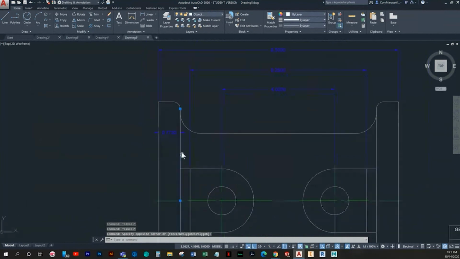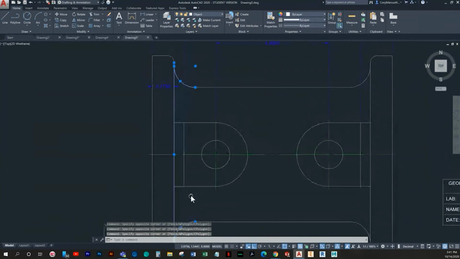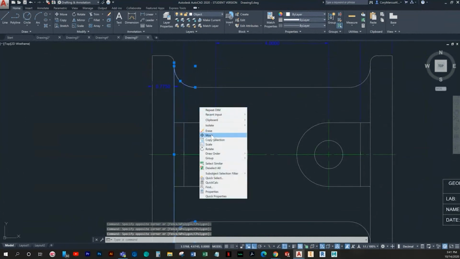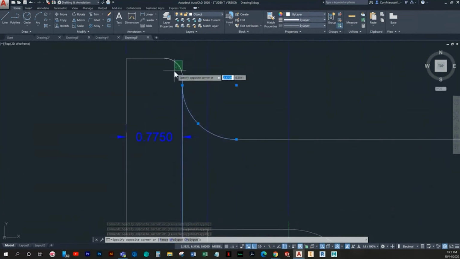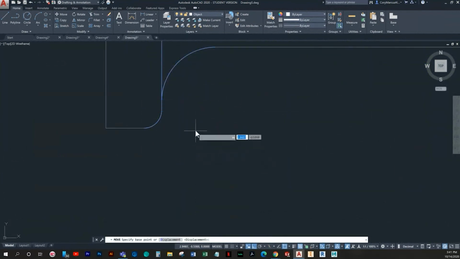So we're going to select this and this. And these. Move them to the left, 0.025.